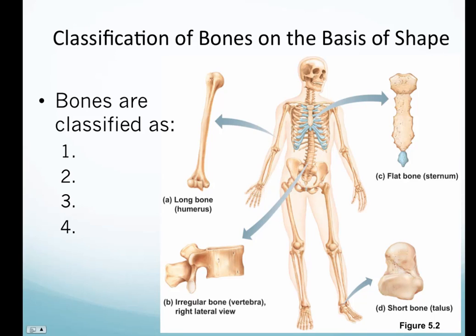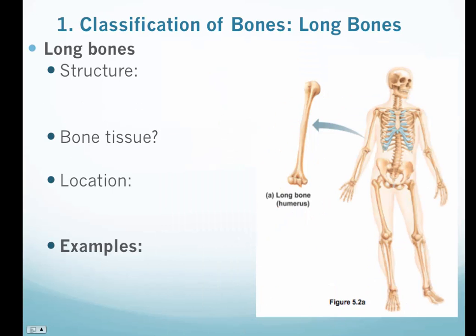Now let's look at the different types of bones based on their shape, and then when we go through this, I'll also show you which marrows, which spongy bone, do have those red blood cells that are being produced. So four different types. We have long bones. We have flat bones. So here's an example. We have irregular, and we have short. Okay. Let's go through these.